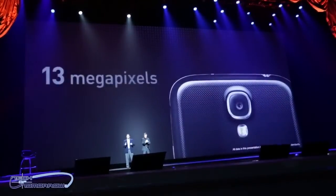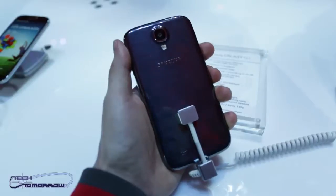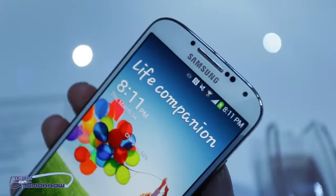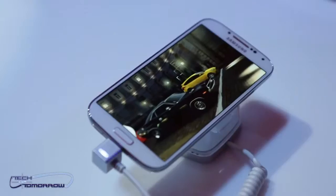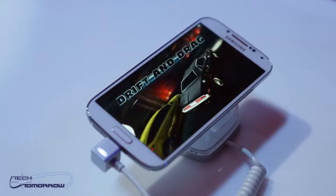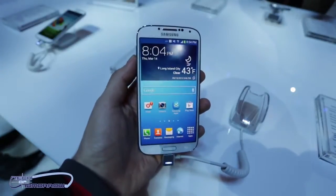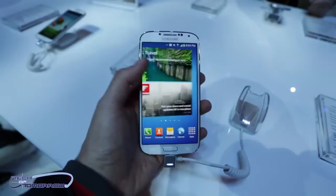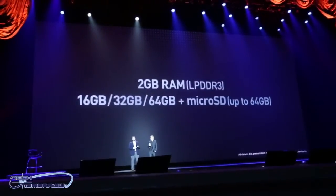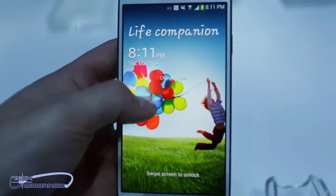One of the really cool features about the new S4 is its camera. One of the biggest upgrades to the phone is its hallmark camera quality. The phone is loaded with a new 13-megapixel rear-facing camera and a 2-megapixel front-facing camera. Now, here's where it starts to get interesting — the processor. The processor still hasn't been officially announced, but speculations point to either a Samsung Exynos 5 octa-core CPU or a Qualcomm Snapdragon. The model also comes with 2GB of RAM and 16, 32, or 64GB of internal storage, expandable with a micro SD card.